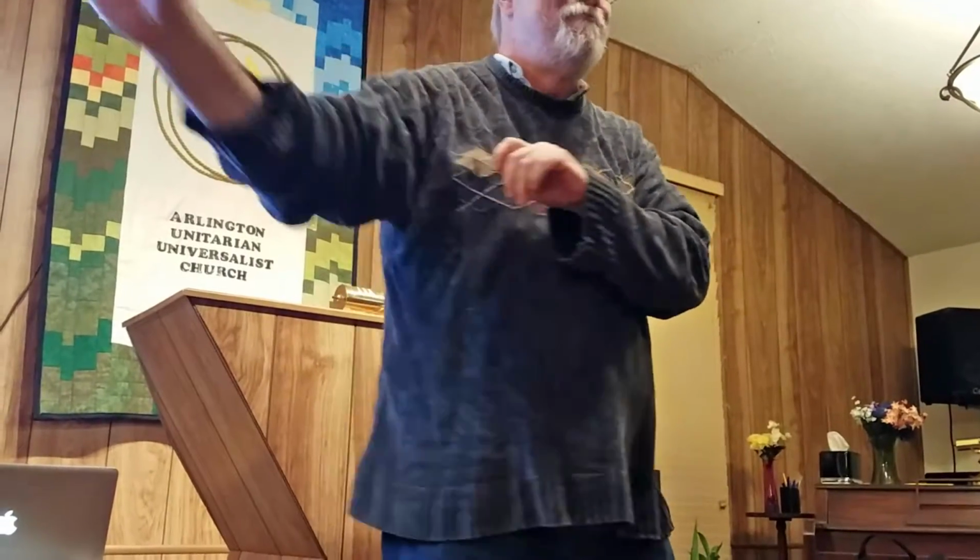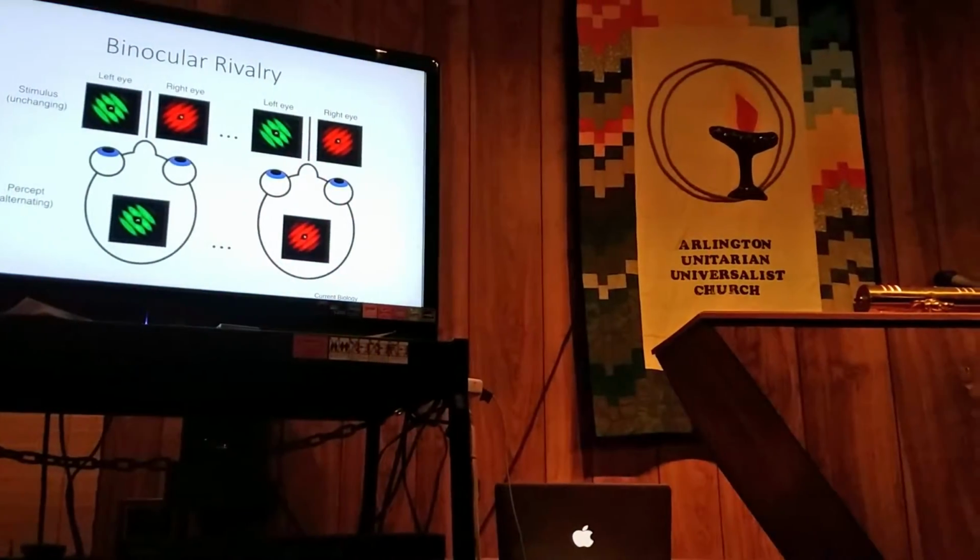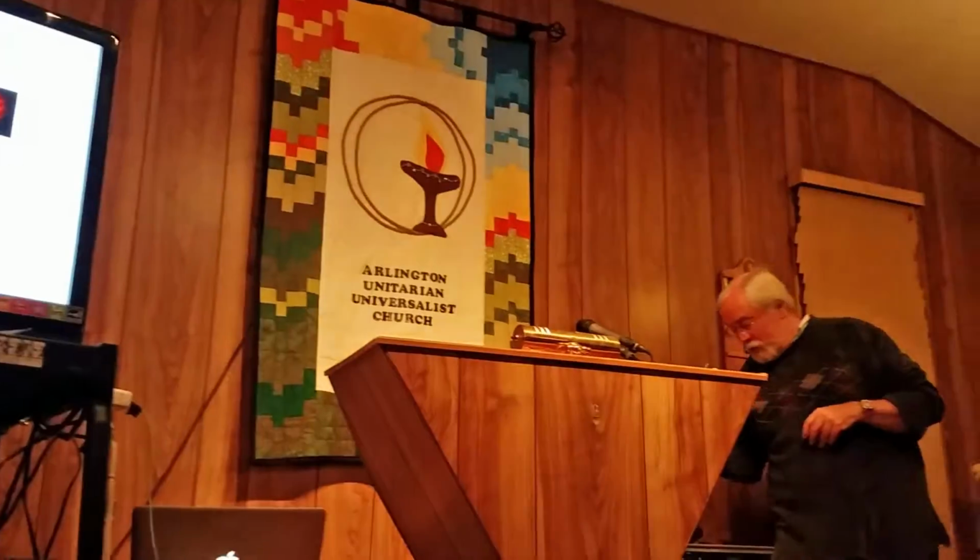That's called binocular rivalry because binocular, you've got two eyes, and within your consciousness, there's a rivalry. What's going to be in your consciousness, the left eye image or the right eye image? They're basically duking it out and flipping back and forth. Now, if you have a dominant eye, the dominant eye is going to predominate, but it's not going to be the only thing, because the dominant eye is going to fatigue, and when it fatigues, the non-dominant eye slaps its percept in there. But again, this is what the stimulus is actually like, but your sensation of it is nothing like that. There's a disconnect. Your conscious experience flips between the two.